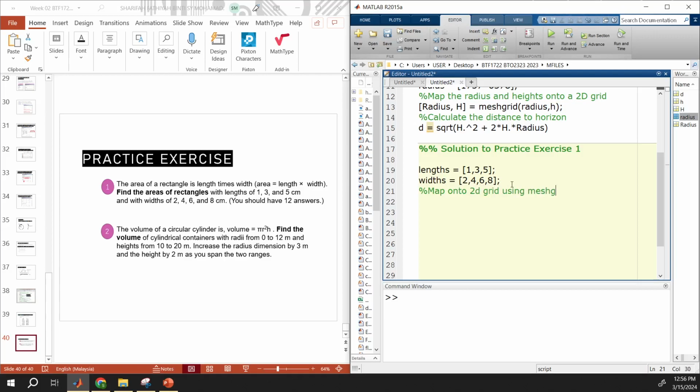using meshgrid. To do that, this is the new variable name, for length and width. This is the corresponding old variable.